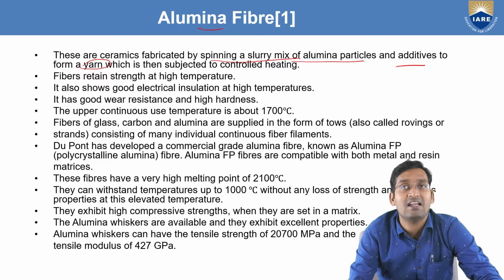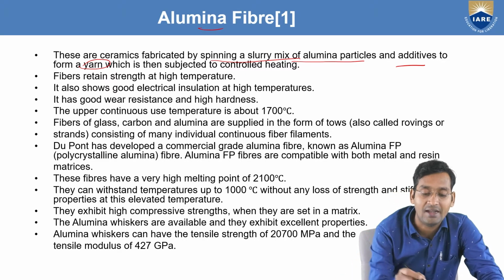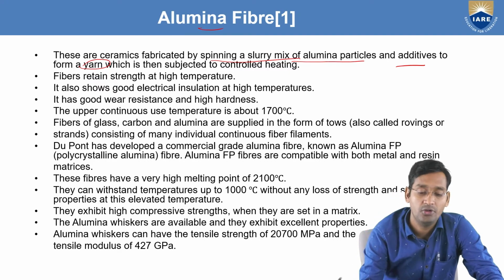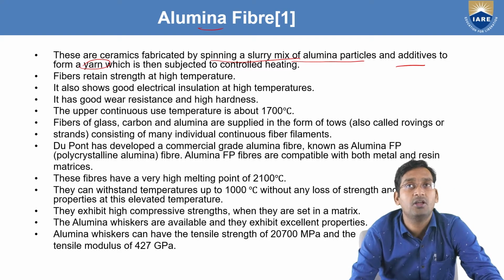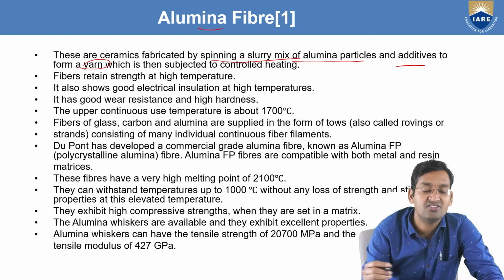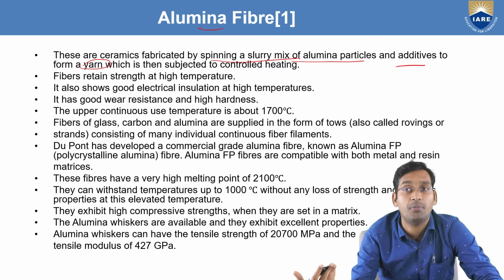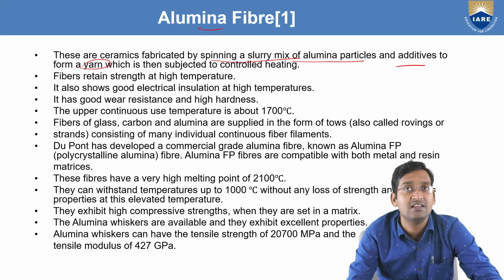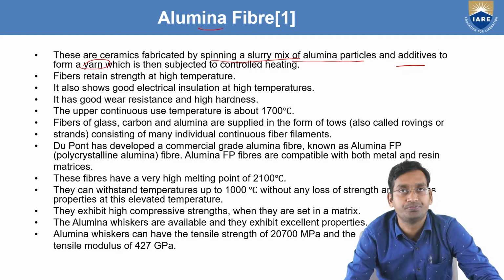The fiber retains strength at high temperature. It also shows good electrical insulation at higher temperature. So alumina fiber at higher temperature will also have good insulation property. It has good wear resistance and high hardness. That's why we are using alumina at the upper surface, because even after the wear and load of air and other things, it keeps sustaining. So it has good wear resistance and higher hardness.